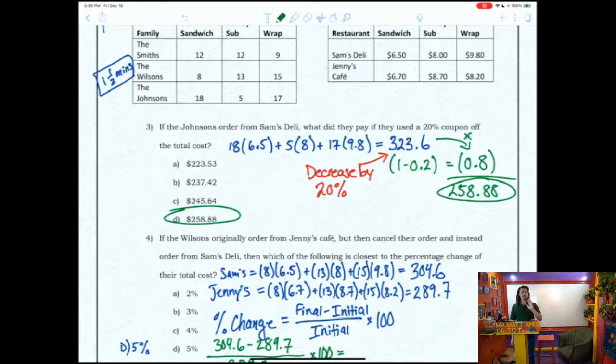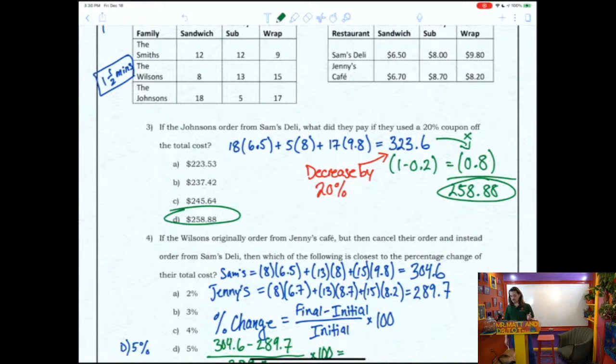Notice how there's a symmetry around the number 1. There's a reason for that. That goes to the identity property of multiplication, that 1 is the unchanging value. Anything times 1 is that same something. So it's not a mistake that decreasing by 20% is the same thing as taking 80%. Decreasing by 30% is the same thing as taking 70%. Decreasing by 60% is the same thing as taking 40%. So there is this symmetry around the number 1 with increasing and decreasing by percentages.